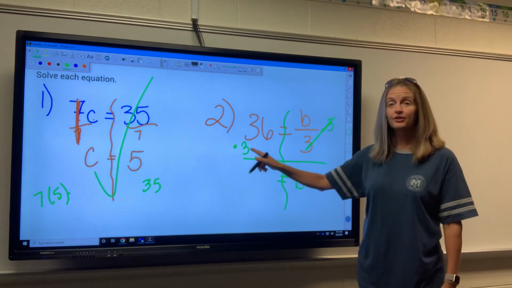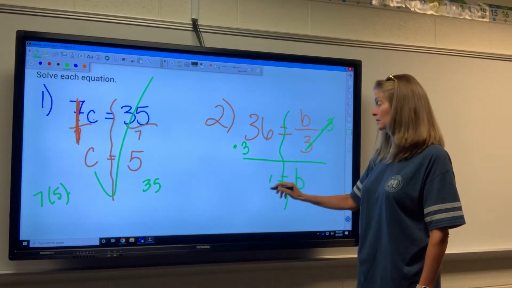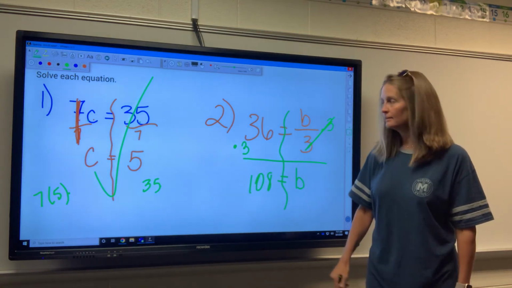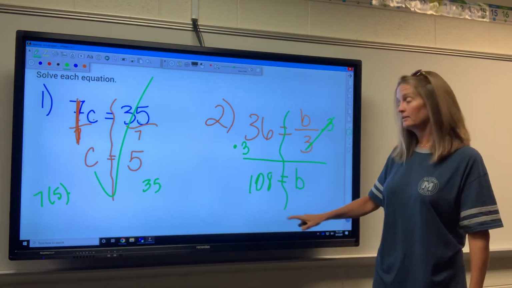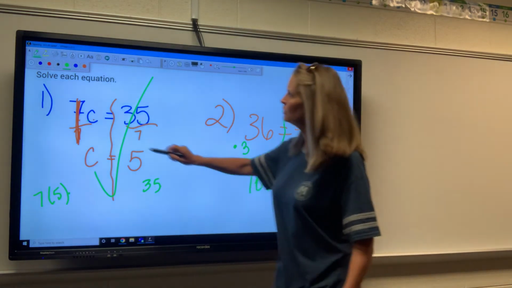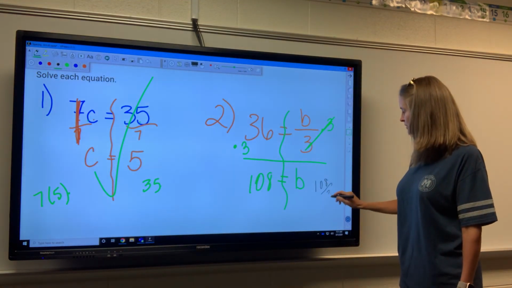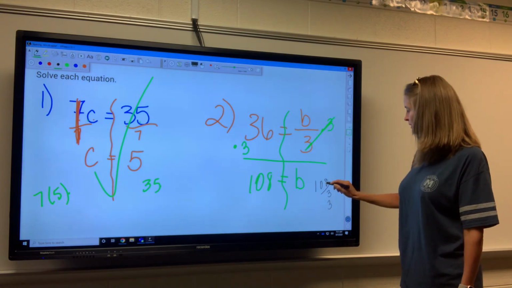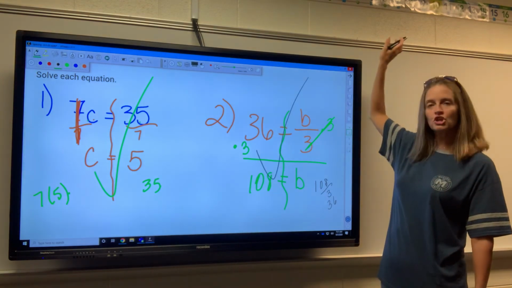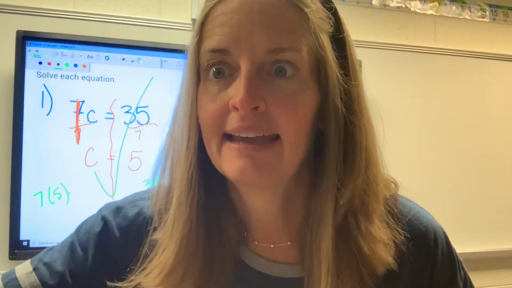And over here you've got 36 times 3. I'm going to have to do some calculating in my head. 3 times 6 is 18, and 3 times 3 plus 1, that'll be 100. There you go, 108. That's pretty good. I didn't use a calculator. 108 equals B. So, what is 108 divided by 3? I don't know. Let's do a quick calculator check. 108 divided by 3, that would go 3 times with 1 left over. 3 into 18, 36. Cha-ching. It's exactly what I was supposed to get.